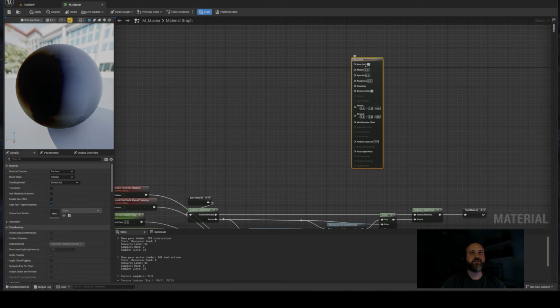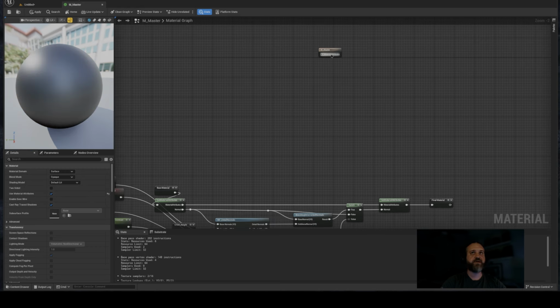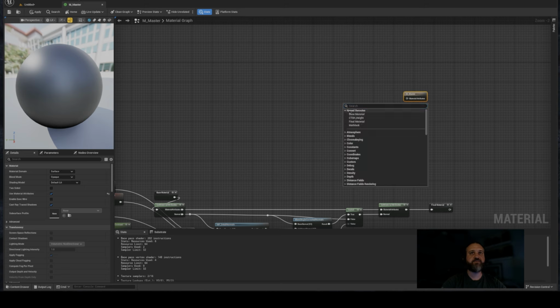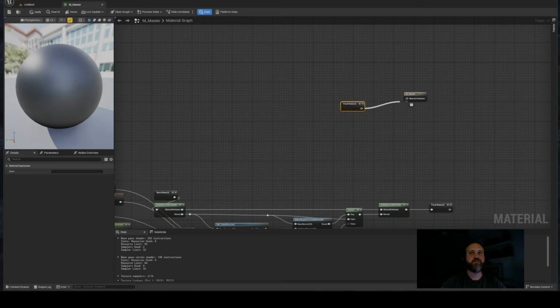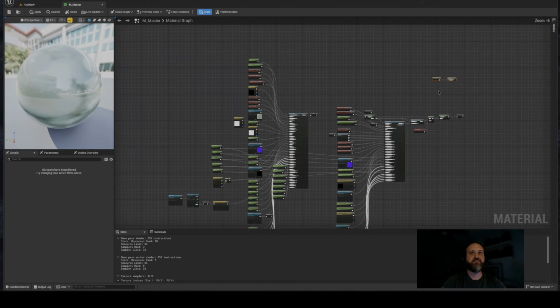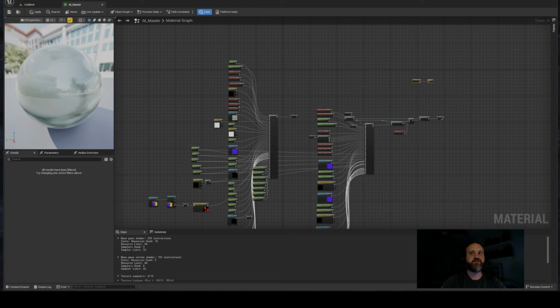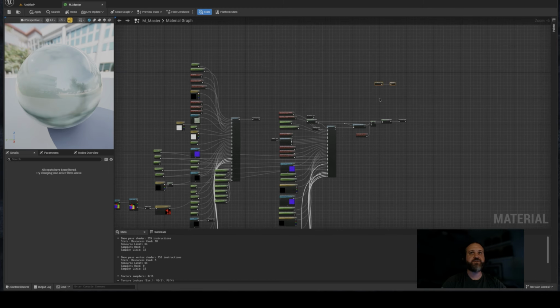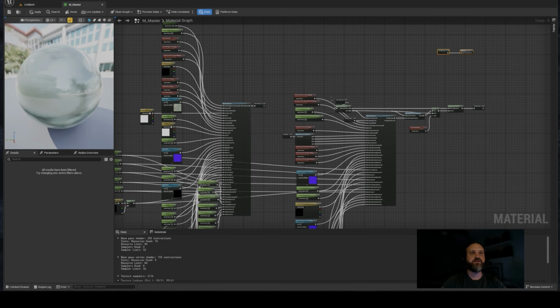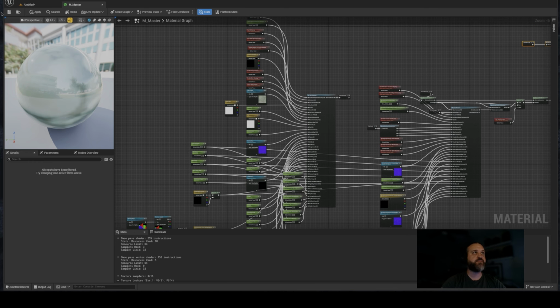Then on our master material output node, all we need to do is just check use material attributes. This is going to collapse this down to just an attributes output, and then we can collect our final material and put that in our output. The reason I use a reroute instead of connecting at the end is I would suspect that this graph will start to evolve and we may need additional space just to organize everything.